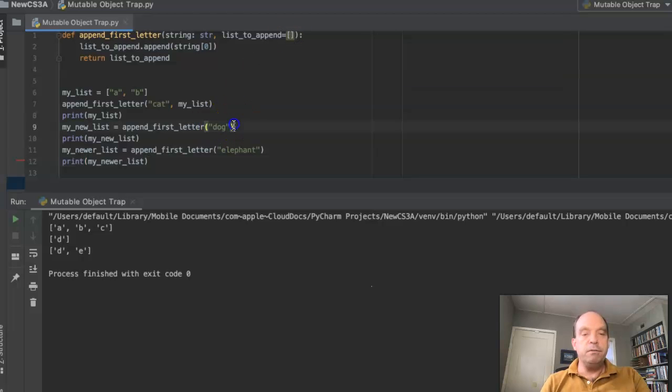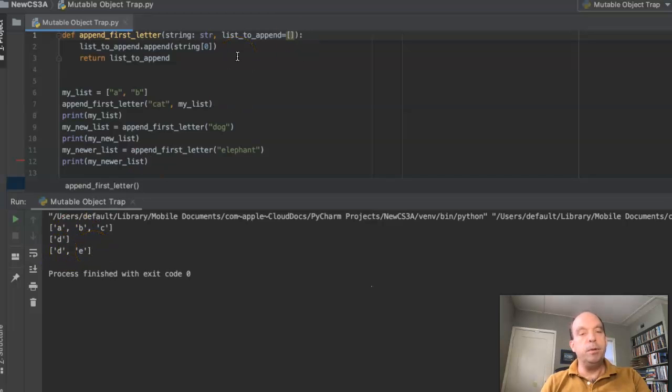When I call the function the first time, it adds the letter D to that object. But now the object that's bound to this default value is no longer the empty list. It's now a list that contains a letter D. And when I call the function again and expect to start with a brand new empty list, instead, the object that's bound to the default value is the one that already contains the letter D. So I end up with the letter D and the letter E.